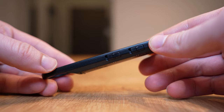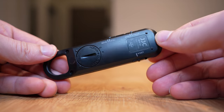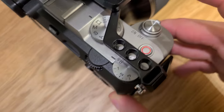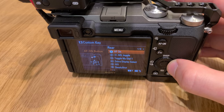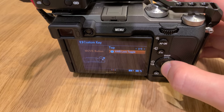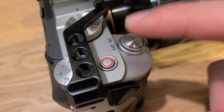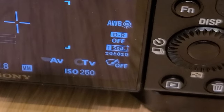If you look to the side of the remote, you have a movie and still mode switch. Strangely enough, I have to put it on still mode, because if I have it on movie mode, it's always going to hit the record button — the red button on my Sony a7C. With the a7C you don't have a lot of custom functions, so I actually map the record button to a custom button that locks the white balance, and I use the full shutter button to start recording. So in movie mode the remote maps to the red button, which locks white balance instead of recording — so I move it to still mode.